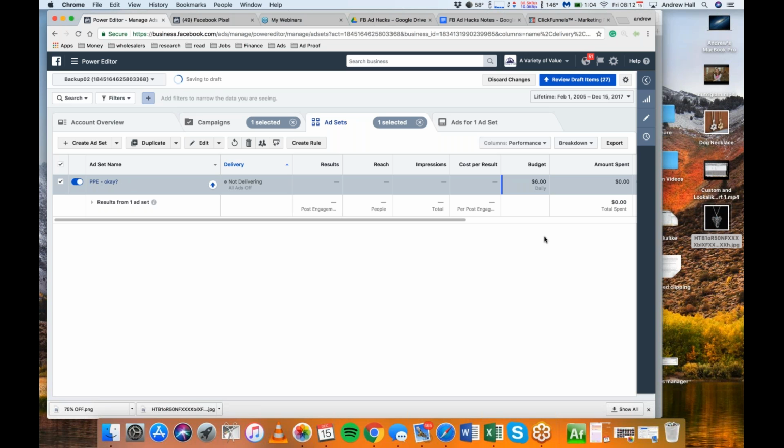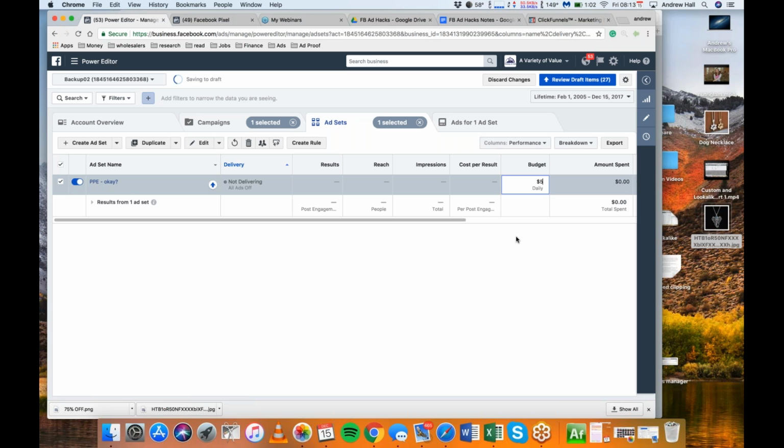Do not adjust the budget from $5 to $25. It's gonna screw everything up. That's just how it works. This is an ad set, and if you're going to change an ad set, you only scale by 20%. Another 20% is like $7.20, and then I think it goes to like $8.64. I used to have all these memorized, but now I just go to the calculator and multiply that number by 20%.